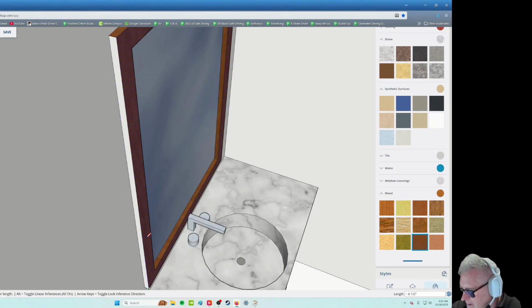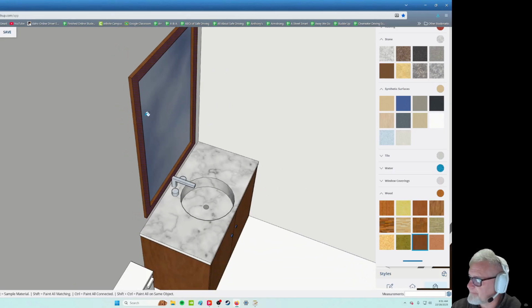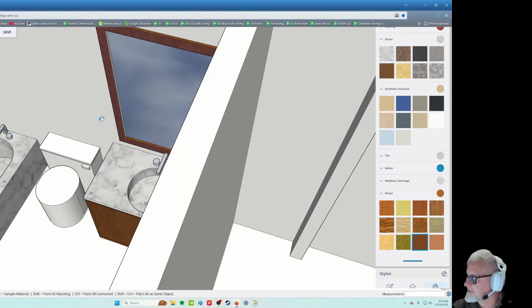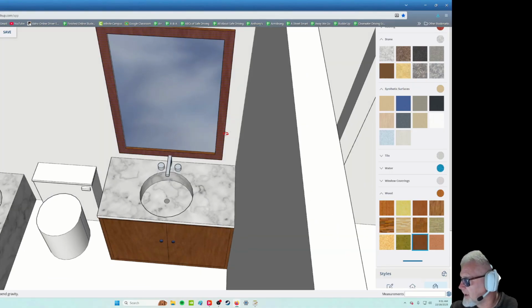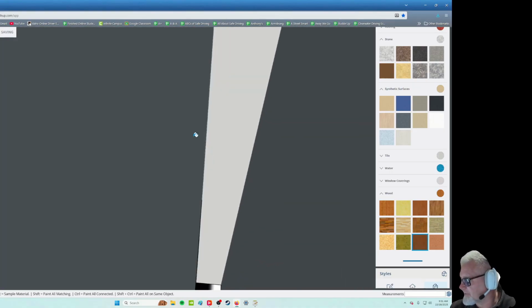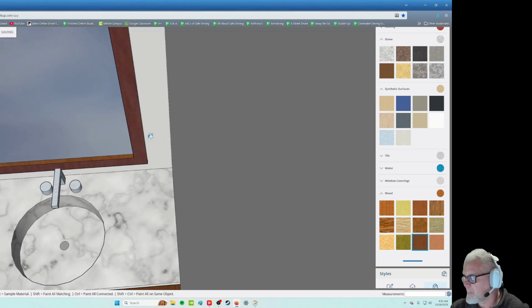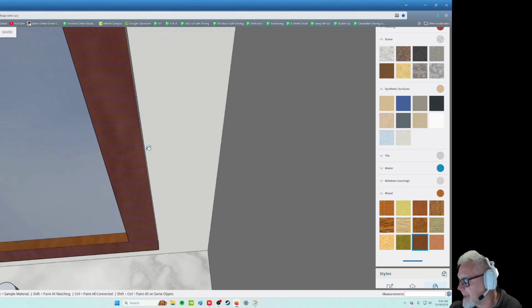I'm going to draw around this entire rectangle because now that I've drawn a new rectangle, it takes it. See that? So for some reason, I really can't get in here, but let me see if I can paint this. You can't even see it. Let me see if it takes it.